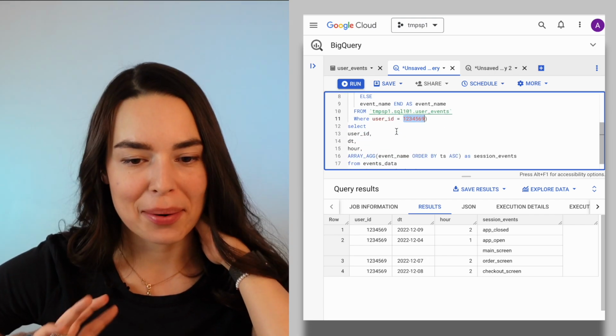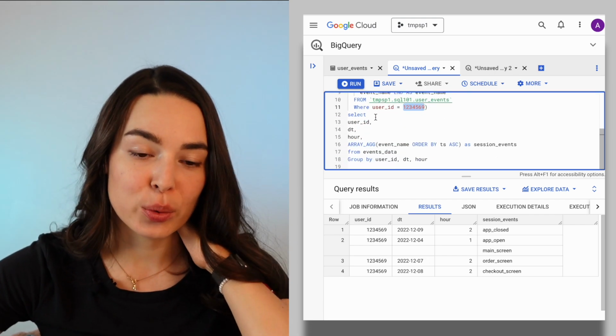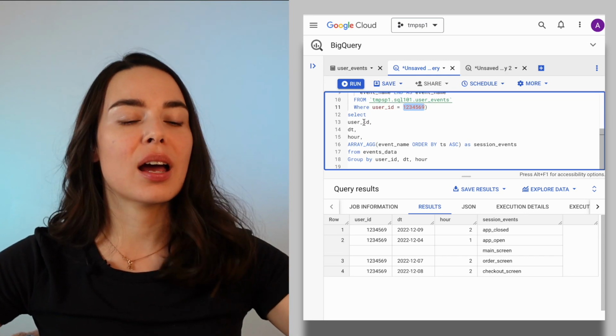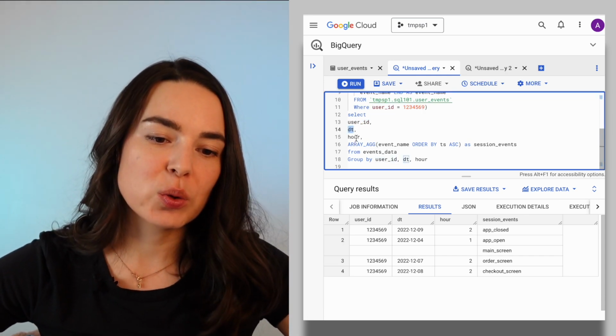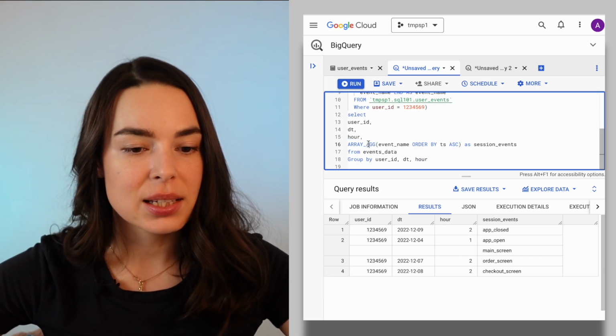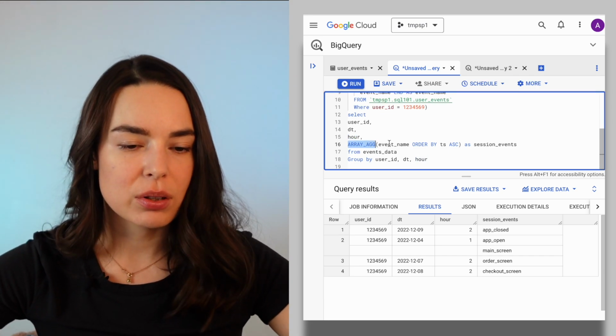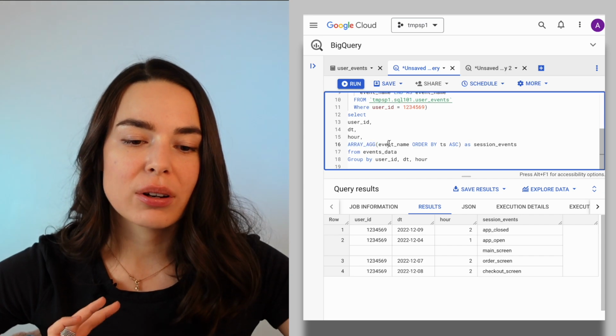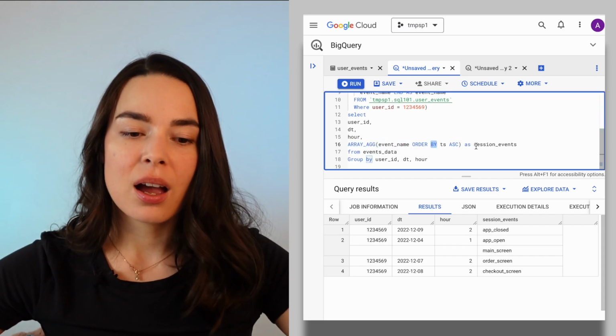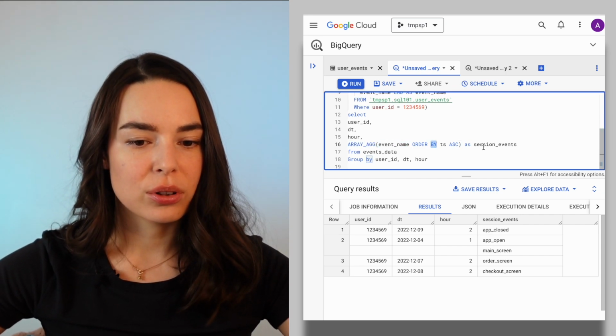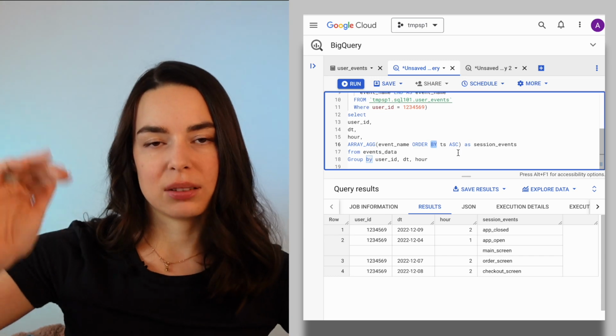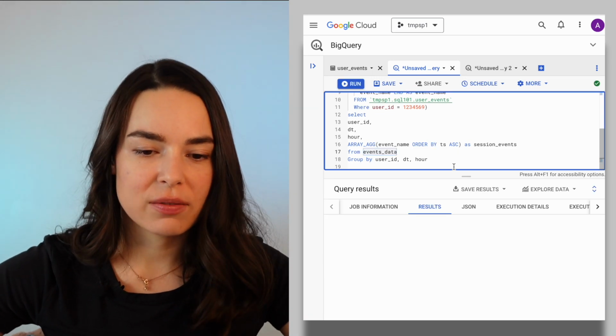Then we fix the problem with the event name for app open events. And then in our outer query, in the main query, we select user ID, date, and hour, but not the timestamp because we don't need it. And then we create the array of event names, which is ordered by timestamp in ascending order, as session events.